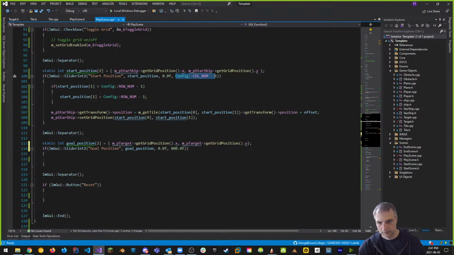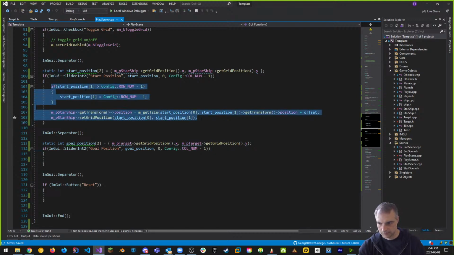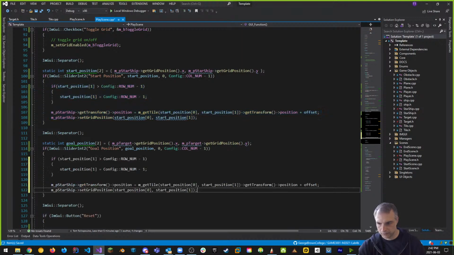It's almost identical. And we want to make this 0, 0, because it's an integer, not a float. So that is the target. It's almost identical to this. In fact, this part's all the same, but it's just target instead of ship.